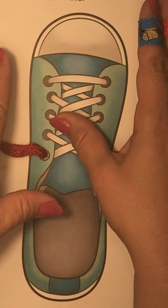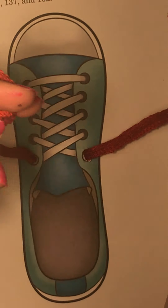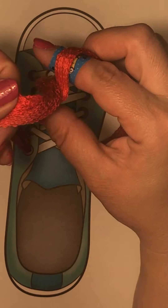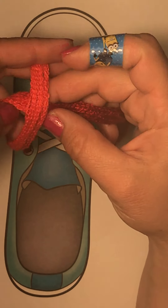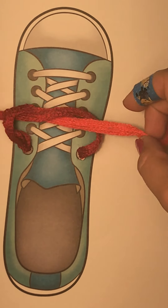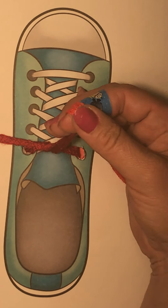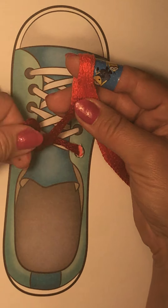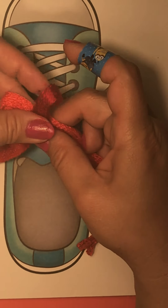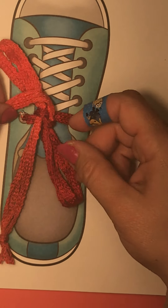And there you've tied your shoe! Let me do it again. Don't get frustrated — you might want to stop and redo it over and over. You can stop this video anytime you like. To tie the first knot, you twist the two over each other and pull it. You're gonna do the same thing with the two circles. Some say they're bunny ears — you make a bunny ear here and a bunny ear here. You have extra hanging down below, then you twist the bunny ears just like you twisted the knot, and you have a bow.